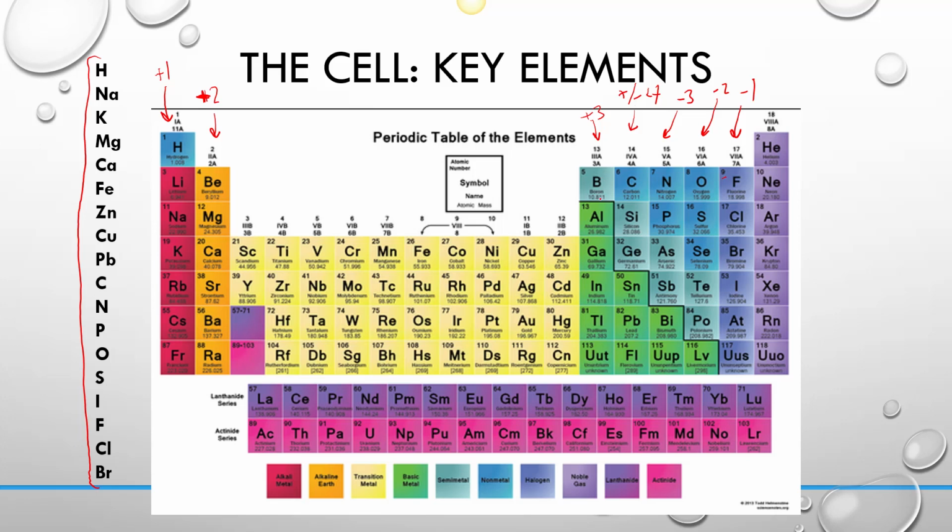Then we go over here to boron and aluminum, and that's a +3. Then we have carbon here, which is + or -4. We have nitrogen, phosphorus, which is a -3. Oxygen, sulfur, selenium, which is a -2. Fluorine, chlorine, bromine, iodine, those are all -1 charges in their ionic form. And the ions form when they have somebody to take an electron from or somebody to give an electron to, when they're in proximity in order to form a bond.